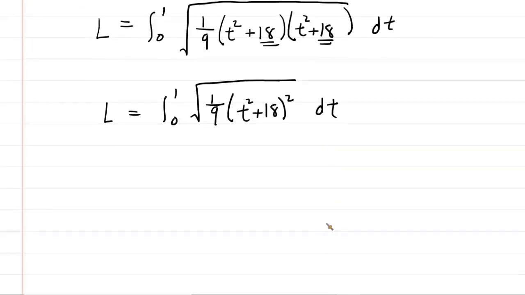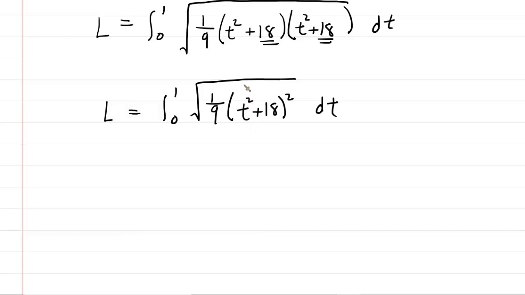And now the miracle, because both 1/9 and the t squared plus 18 squared are perfect squares. So, it's kind of this idea when you take the square root of a perfect square, then the square root and the square cancel, effectively, to just leave you with x in that little example there. So, in this case, we're going to take the square root, and we're also going to square root the 1/9. So, that becomes 1/3. And then, as noted, the square root and the square cancel, and this gives you t squared plus 18. This is looking much easier, as I'm sure you'll notice.